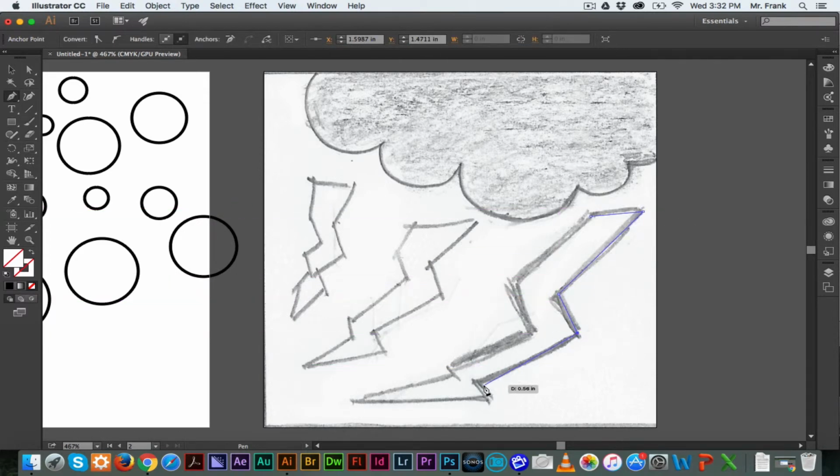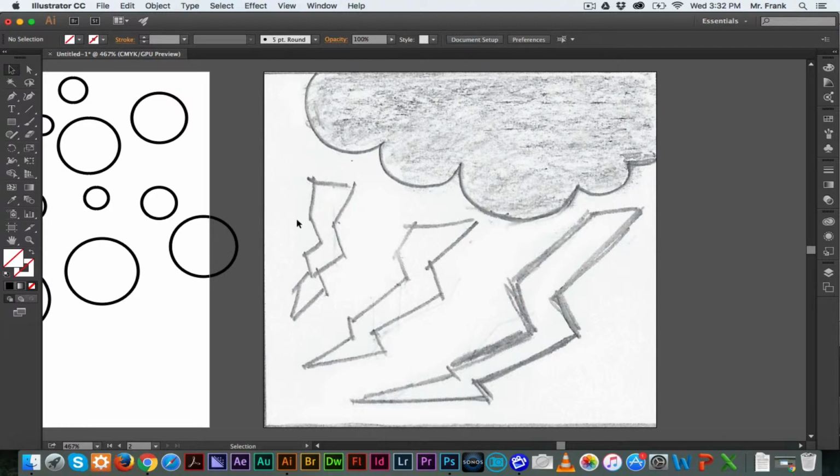By the way, when you close a path, as I did when I ended up back where I started, it releases the pen. It's like picking up your pen so that I can draw somewhere else. If, for example, you wanted to draw a line with two clicks and then draw somewhere else, you'll notice that the pen thinks you want to keep drawing. A way to pick it up is to simply hold down Command and click, which releases that. Then you can start drawing somewhere else.